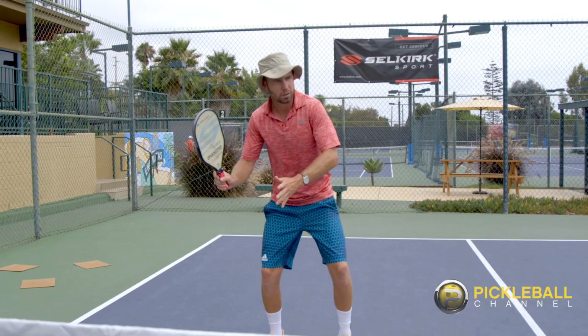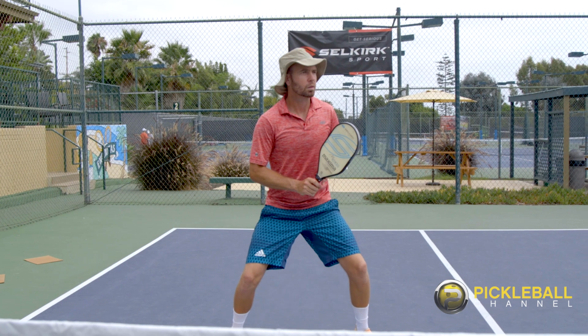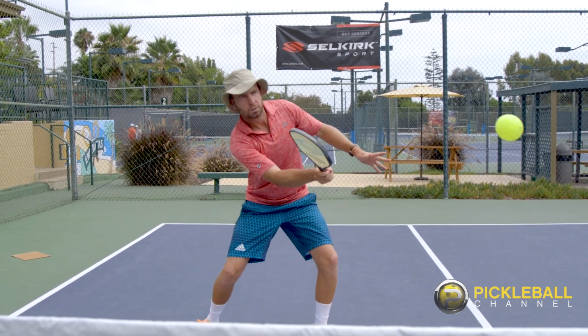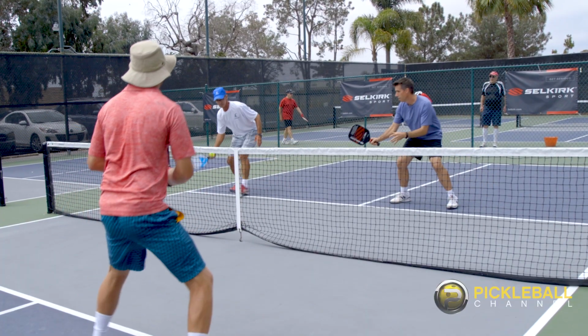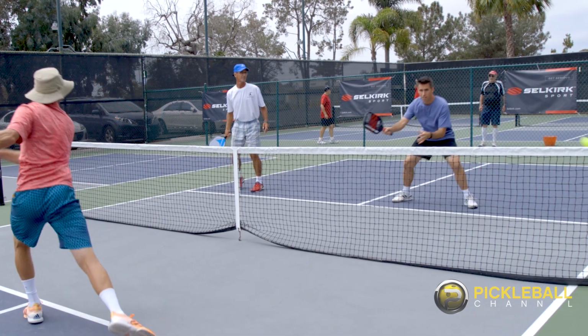If you followed us so far, let's take it up a notch. Now we're going to talk about disguising direction. When you're trying to disguise the direction of your attack, the main indicator to where you're going to hit the ball is your hip and shoulder rotation. By exaggerating your hip and shoulder rotation for a cross-court shot, then leaving the paddle behind to attack the person in front of you, you can easily catch that person off guard.